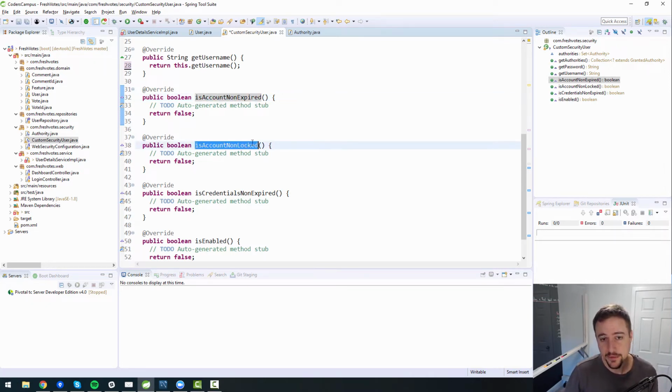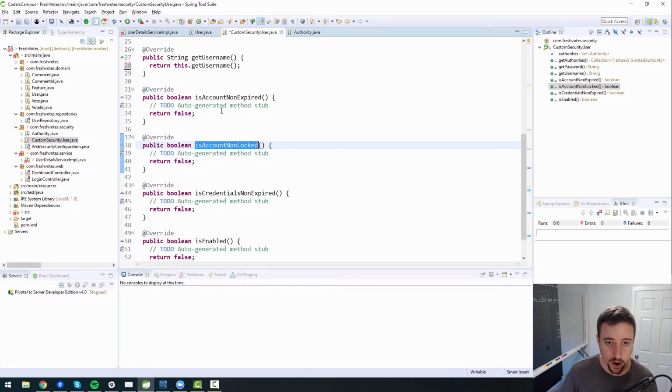Okay, is the account non-locked? Well, maybe again we're in the same situation. We have a subscription system, and the user for some reason maybe put in their password incorrectly too many times. So we can say they're now locked out of their account, or maybe they haven't paid their bill when they should have, and therefore we should lock their account.